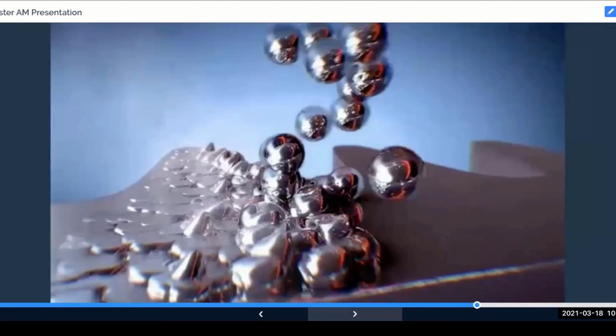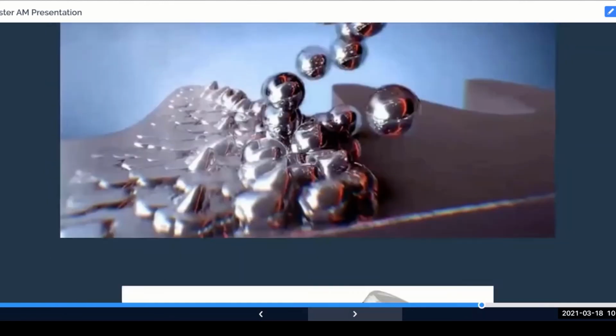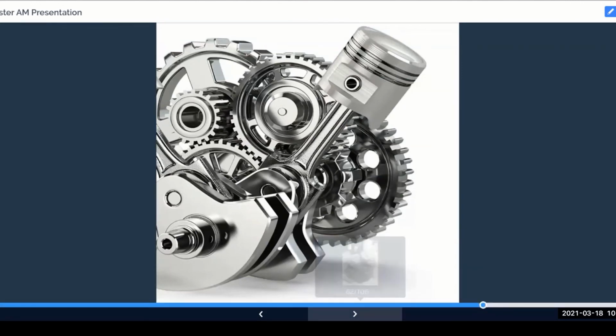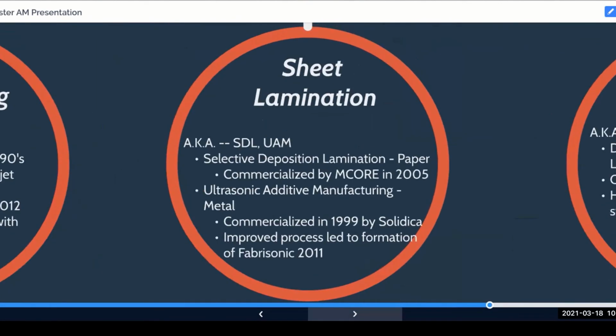This is new stuff. They're doing these nano droplets of metal, curing it and then sintering it to make metal parts, but it allows you to make this whole little engine thing that is only about 2 inches tall, really, really high resolution printing with this. This is kind of an oddball, but I throw it in just to show you, this is actually one of the seven families of additive. It's sheet lamination. You can do this with literally paper, which is the first thing I'm going to show you.